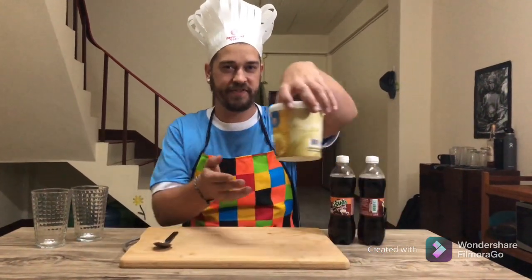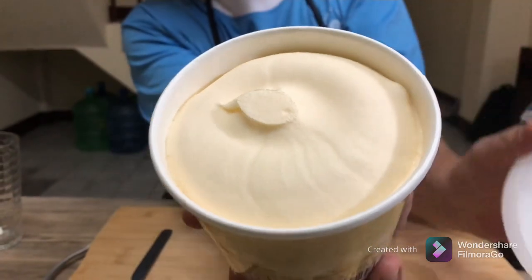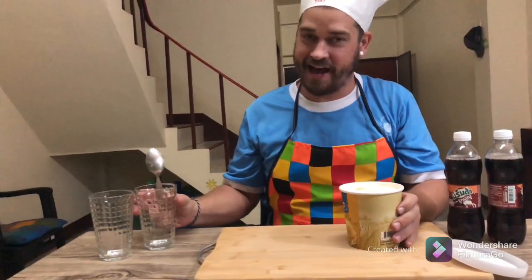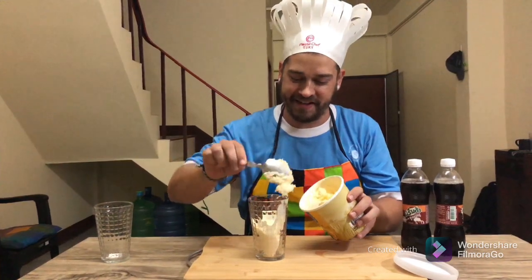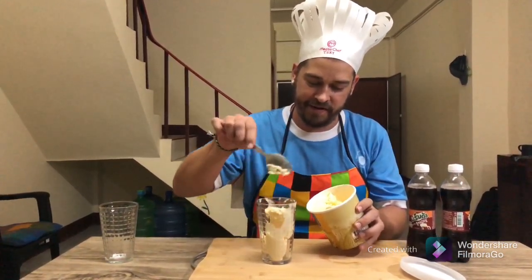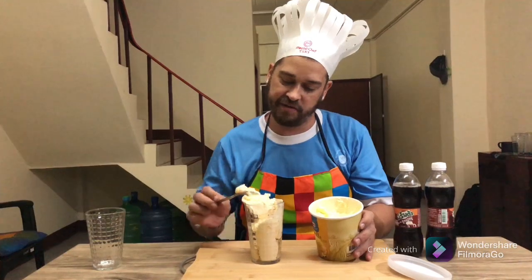Step number one, we'll start with the hard stuff, vanilla ice cream. All right, so what you wanna do is you wanna take your glass, scoop as much as you want. Doesn't matter if it gets a little messy. I like to fill mine all the way up to the rim, because a lot of it's gonna melt as soon as you put the soda in.